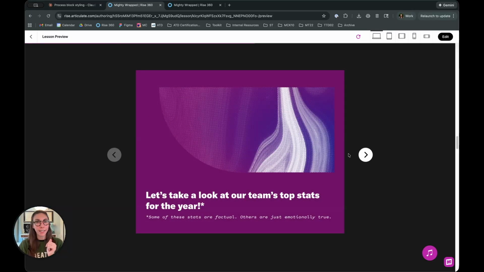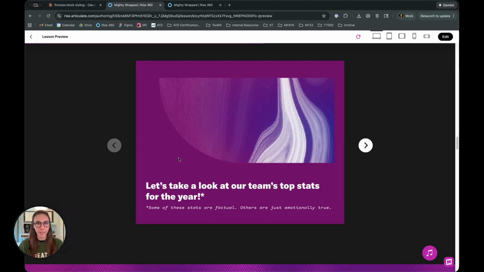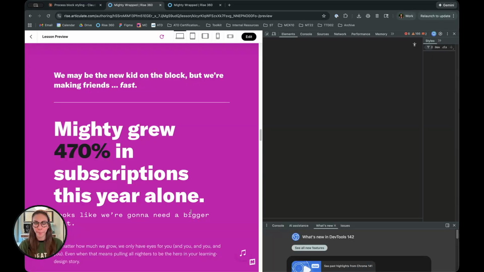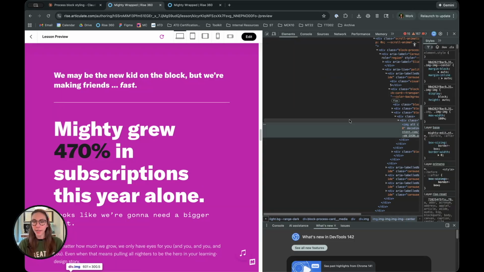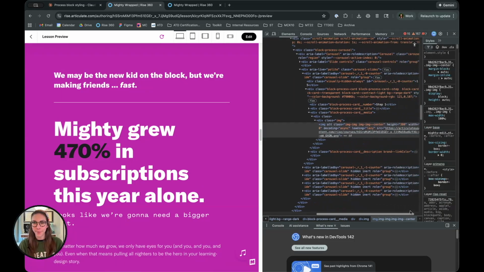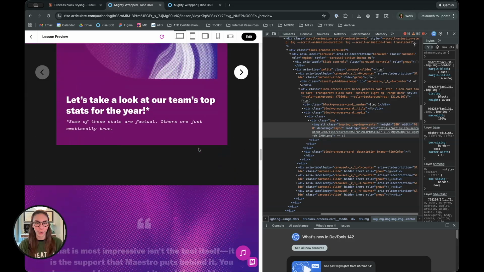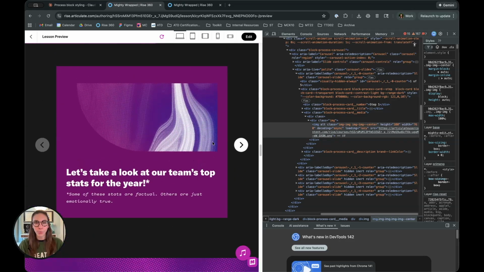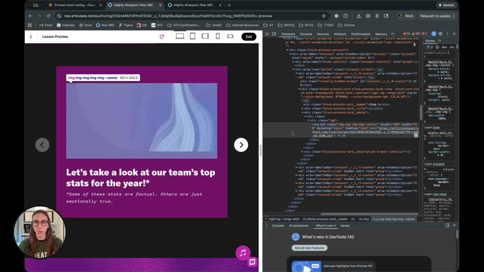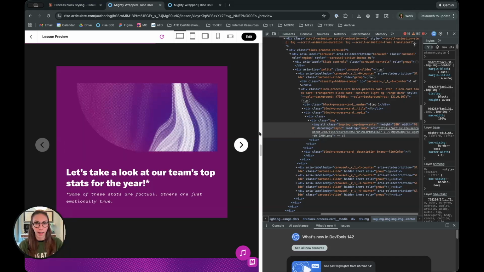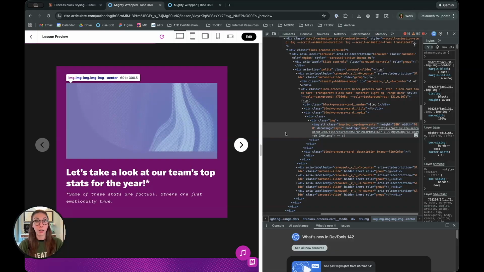So I know what I did next for Claude was actually inspect this element. So what you can do, right click, go down to the inspect option. And this is going to open up a very intimidating panel with lots of information, especially for us non-coders. But what's most important is whenever you right click into the inspect panel, it's going to automatically pull to what you right clicked on. So as you can see, as I hover over this right here, this image alt class, it's actually highlighted on the left side of my screen.